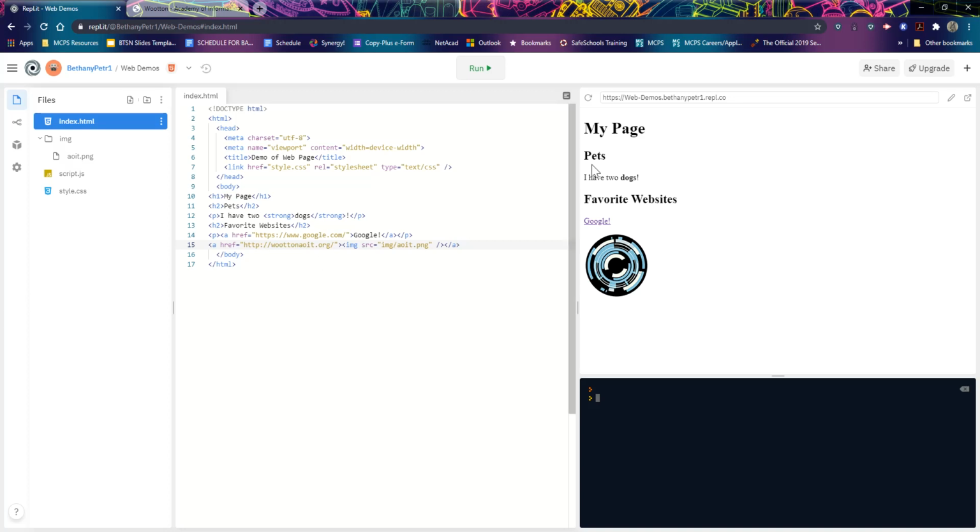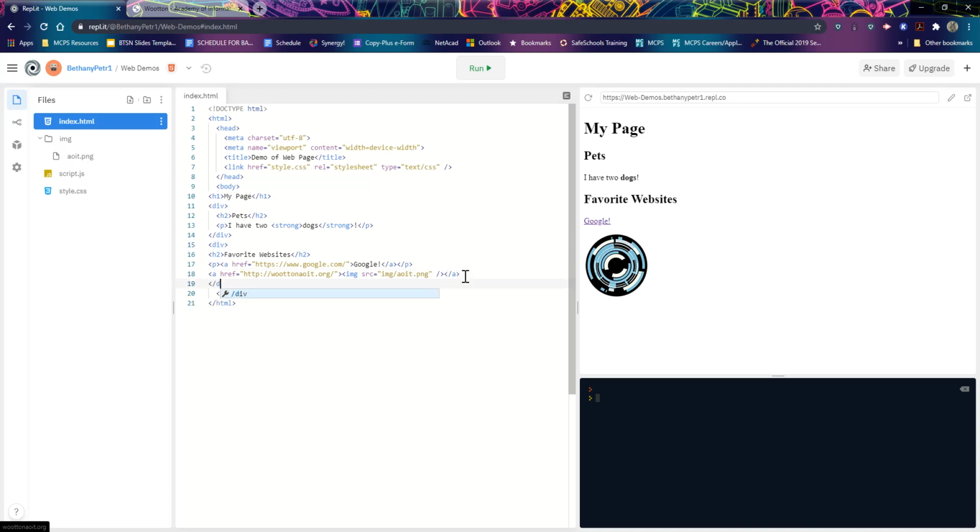So if I want to sort of separate these as sections of the page, I can surround them with divs. So I'm gonna just put one here, and I'm gonna put the closing one here. So now all this stuff that has to do with pets belongs to one div, and then I'm going to put the stuff that has to do with websites in another div.